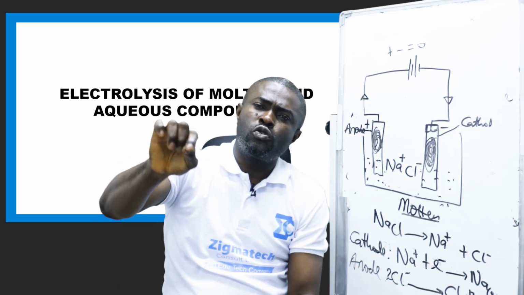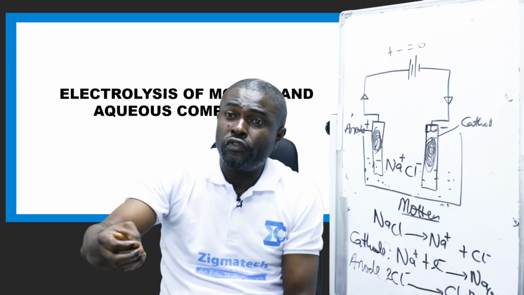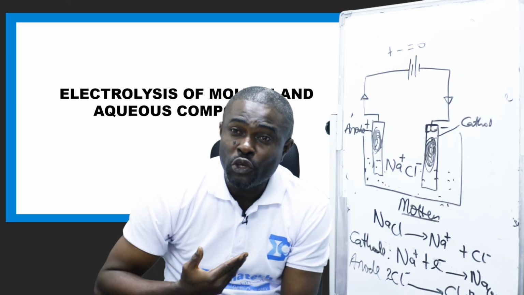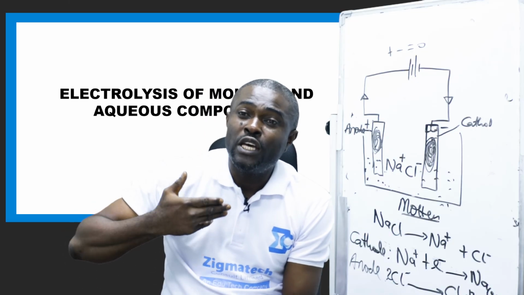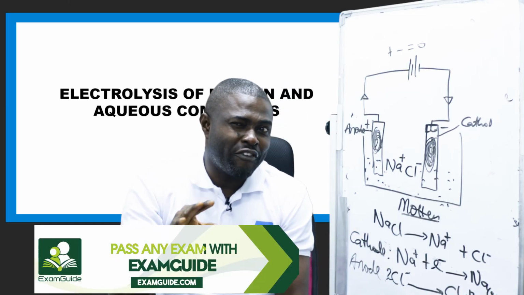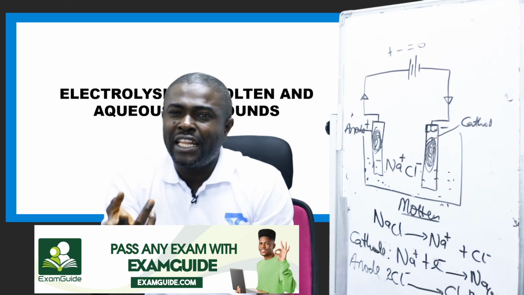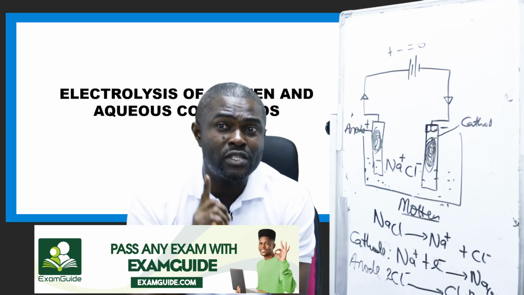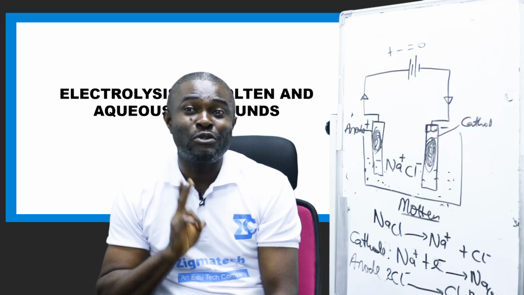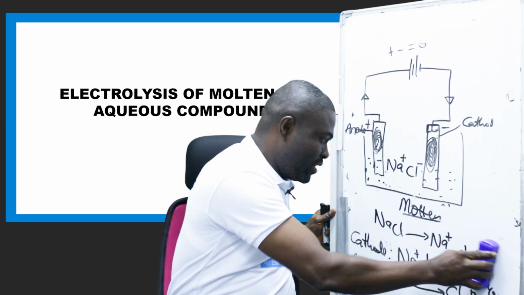Now, the same sodium chloride, I want us to dissolve it in water. Dissolving it in water, you will not call it molten again. What are you going to call it? You call it what? Aqueous. Water is now involved. You are not just having only 1 compound now, you are having two compounds. And these two compounds, each produces two ions. Each produces two ions. Two positive and two what? Negative.